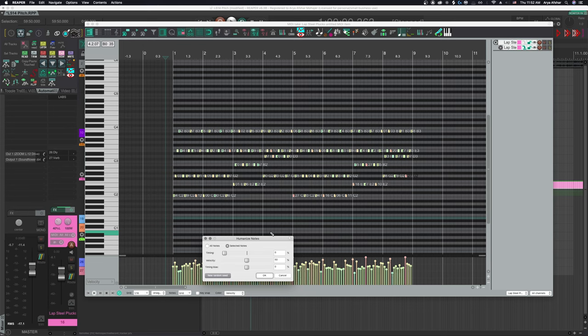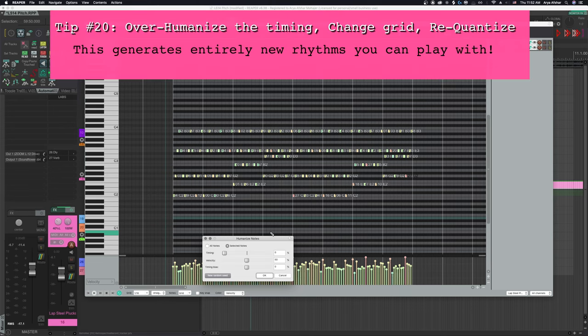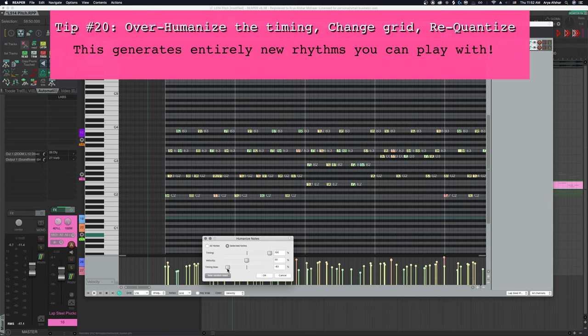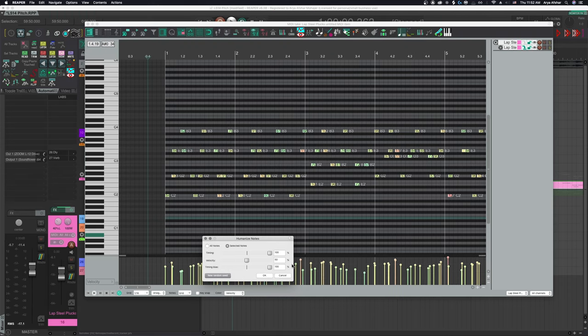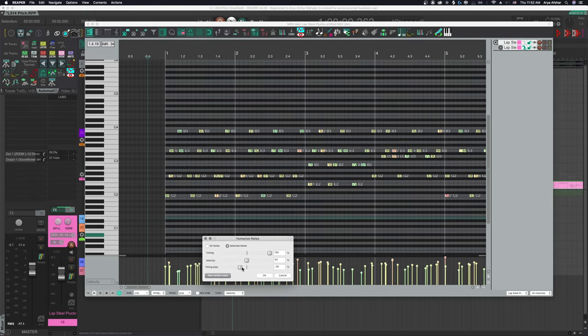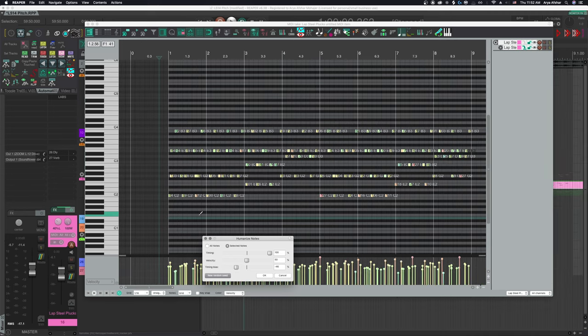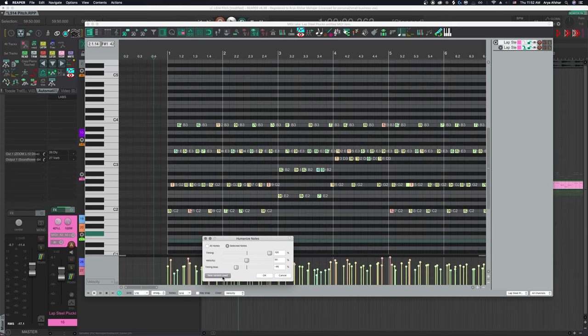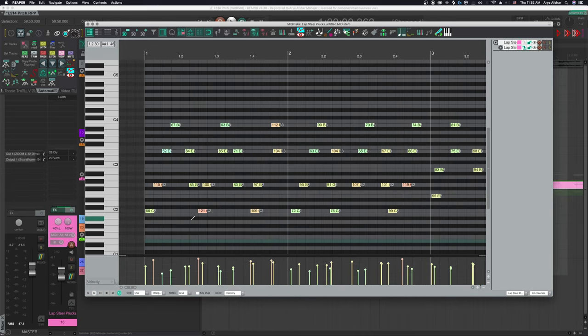Now, another thing we can do with the humanize window that I like doing is to experiment with the timing, but change the timing to such an amount that it will actually change the groove. So I can set the timing to change, for example, 100%. And here we can also specify a timing bias. Do we want most of the notes to fall early, or do we want most of the notes to fall late? So let's maybe give it a bias of minus 50%, something like that. And if I don't like the way this looks, I can just go new random seed. So this looks all right for some reason. Let's hit OK. And now our notes are really jumbled up.